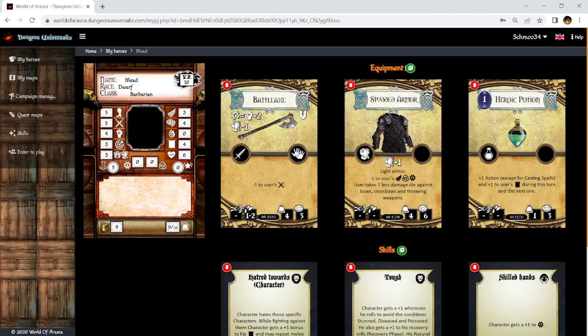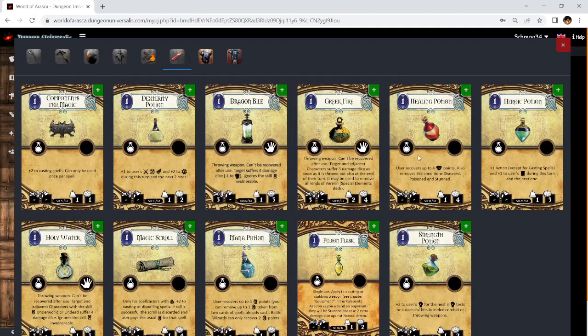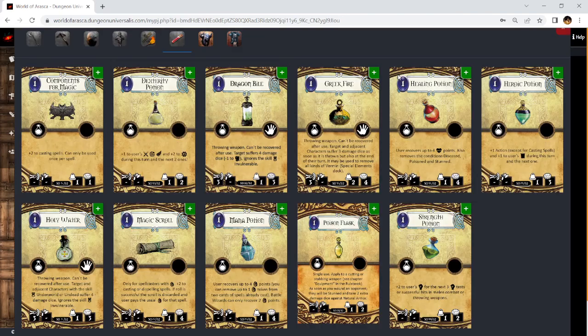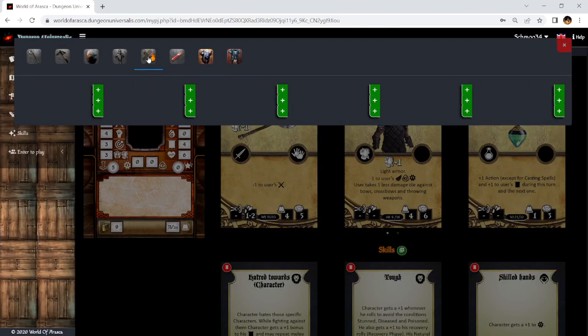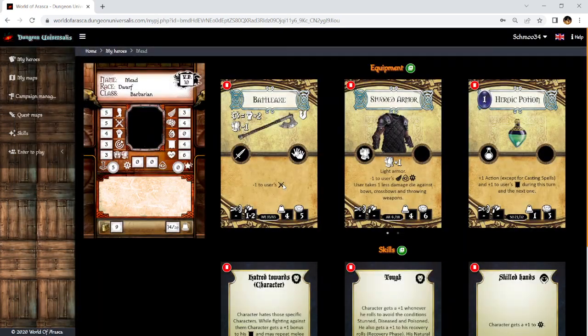Heroic, healing, strength, then pickaxes. That was pickaxes, by the way. That's what we got for looting the final corpse on that final battle. When we rolled 2 sixes, we got a random common object.